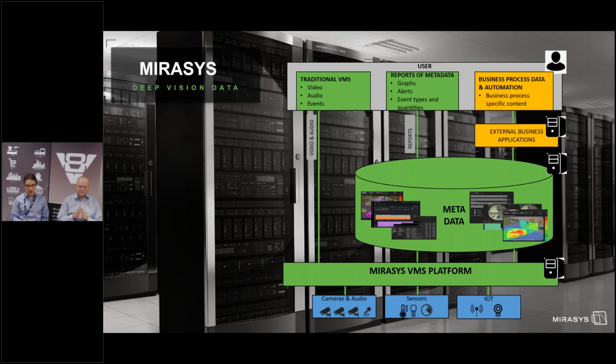And the idea is that we can provide means to gather all that data from different directions. We will also be providing different tools to analyze that and make use of that, but also help our customers to build external business applications together with the customer on top of that. There are a couple of examples on the screen on top of the metadata database. As examples, you can see some analytics components. You can see some movement analysis, or there's the so-called heat map, for instance, on the right-hand side, and so forth.